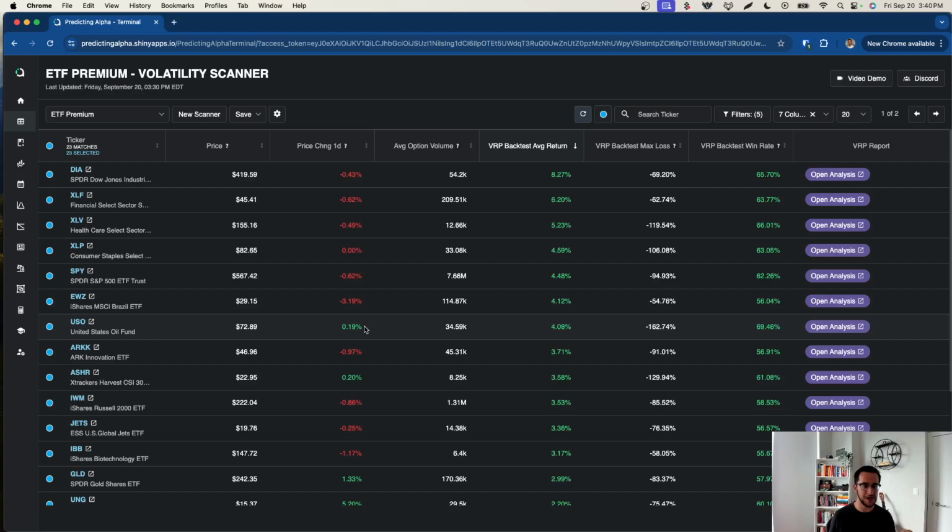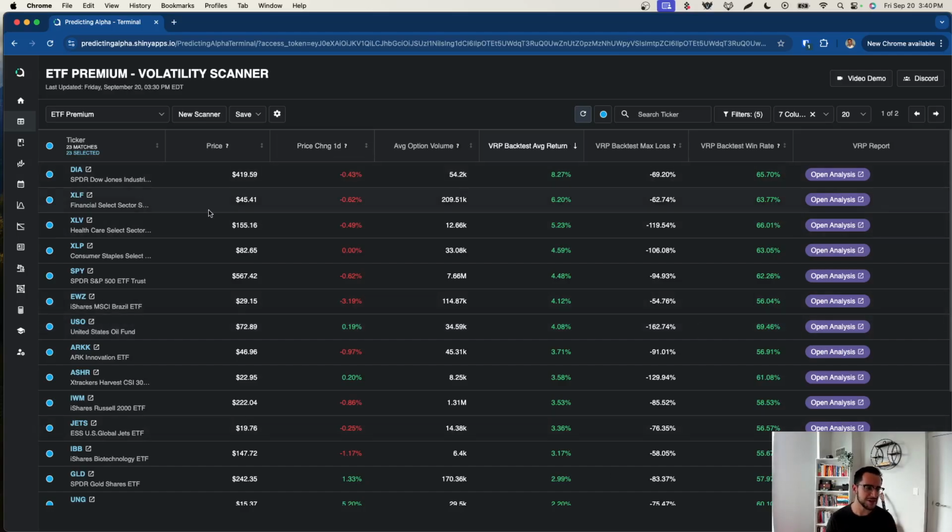The second thing I look at is liquidity or volume. I want to be trading more liquid things. If I had to choose between 2 uncorrelated things with similar results, I'm going to pick the thing that's more liquid because it minimizes my cost of doing the trades, the bid-ask spread that I have to cross.